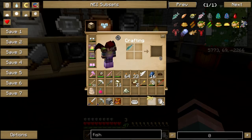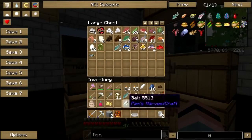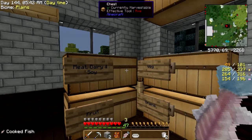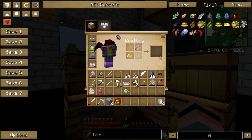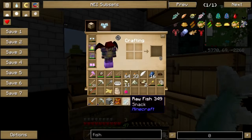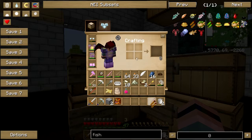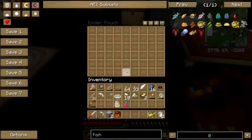Is it raw fish? No, it's gonna be a cooked fish, I think. Cook fish? Cook fish. Here, trade ya. Okay. Nope. No, no, no. Go on. Oh, dear. Okay. No. Give me that back. Okay, why? Fish sticks. It's gotta be fish sticks. Okay. I can do that. Here, trade ya. Again. Give me the raw one back. All right. Fish. Flour. Bakeware. Okay. Fish sticks. And chips.